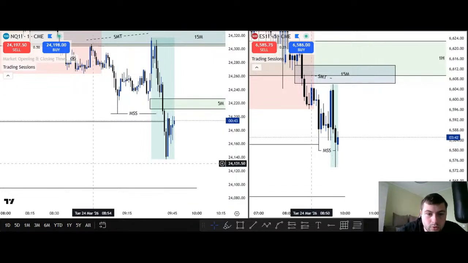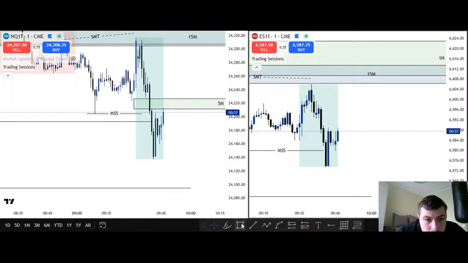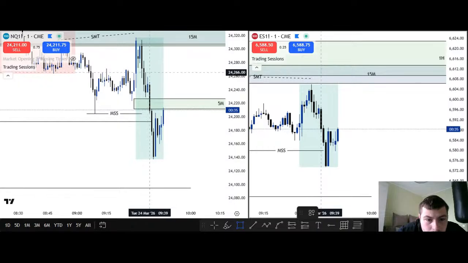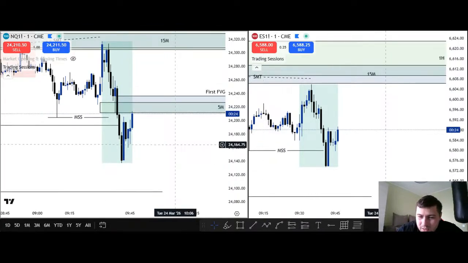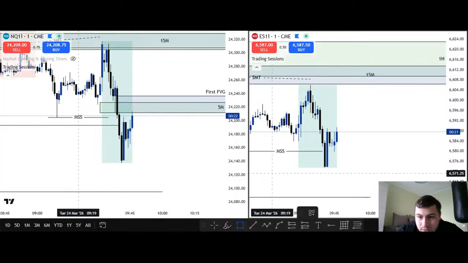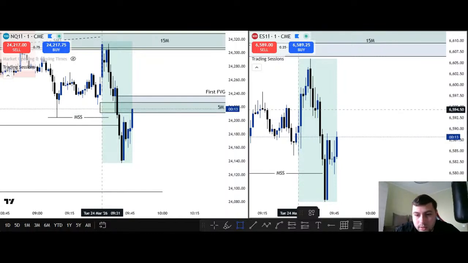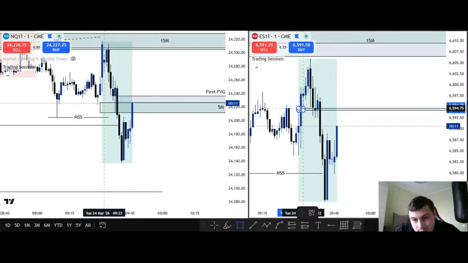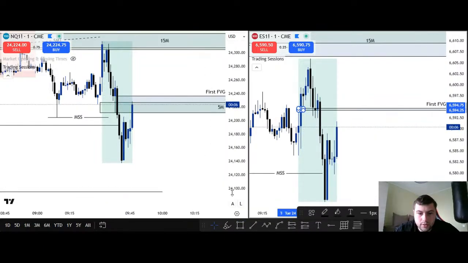I will also mark the first presented fair value gap that I didn't mark yet because it might help me to make some decisions. Not this one. Okay, so I can see that the first presented is exactly inside with the 5 minute aligning altogether, which is nice. This is kind of really important area for me now. And I can see that first presented is here on the ES. So it's a little bit higher, but it's still valid, right? Let me check. Yeah, here we go.